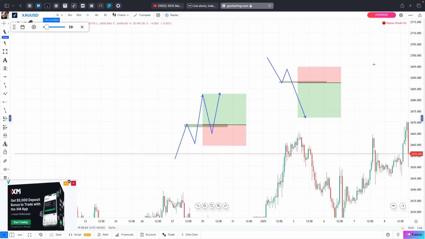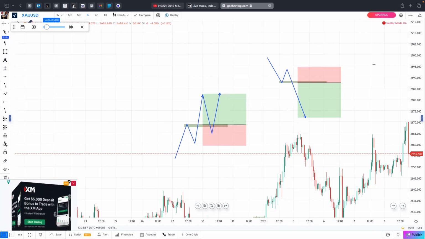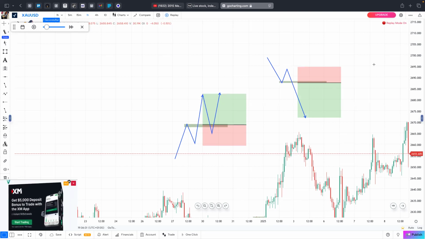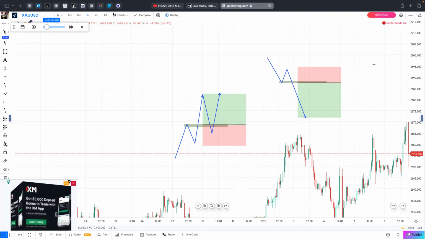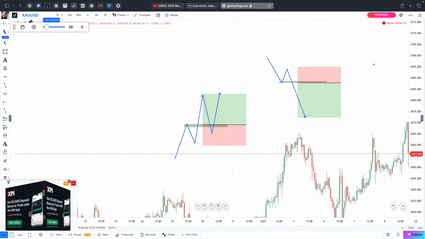Okay, I want to ask: if we are entering aggressively, should we set our stop loss and take profit on the 1 hour time frame or using the 5 minute time frame? No, it's going to be the 1 hour time frame.